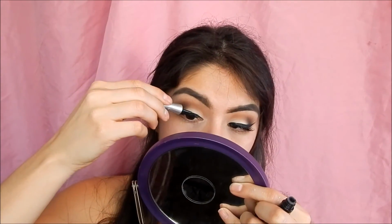Okay, we dropped the brush, so it lost all the product. And then obviously when you do your lashes, you're going to get some glue on you. So, just go over the lash band with your eyeliner. So stupid. Oops, I have to put my finger on it. Take the Telescopic. Eyeliner.